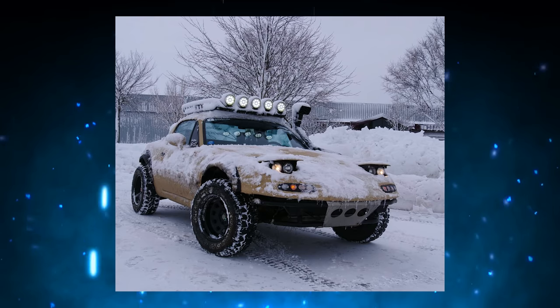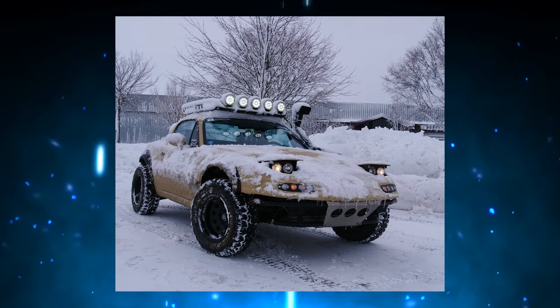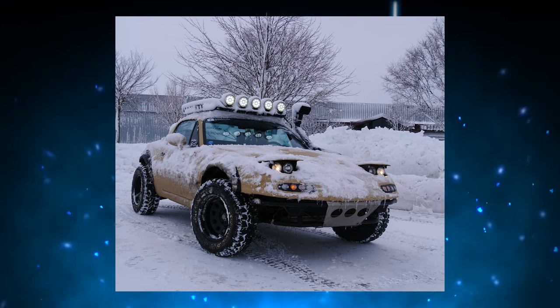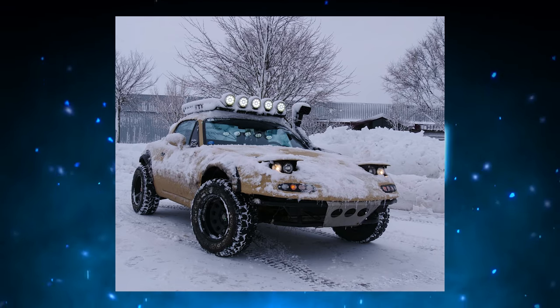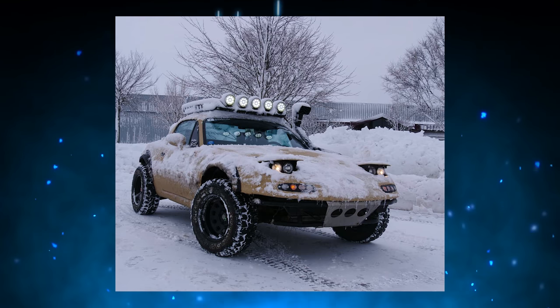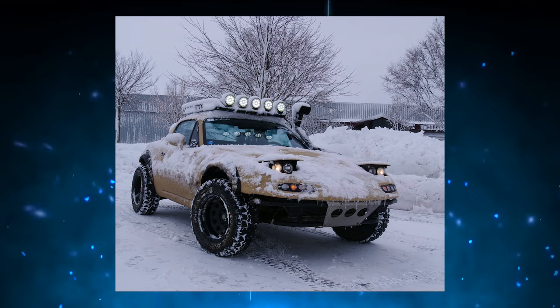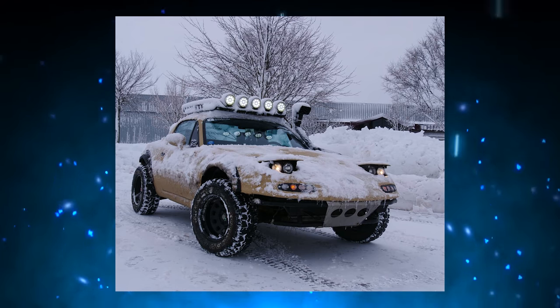I love the color, I love the contrast, I love the wheel and tire setup. The little fender flares are a nice touch, especially because those tires are going to kick up a whole hell of a lot of stuff. Looks like he's got removable doors or just no doors, Jeep stuff in general, because Jeep stuff. Love the snorkel, I think that's really cool. And then he kept the pop-up headlights, which is really gnarly. You have to do that. I don't think I would change much of anything.